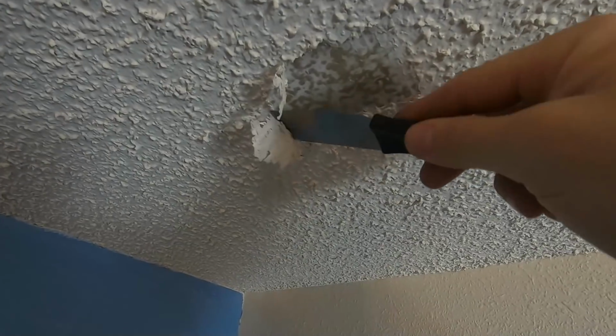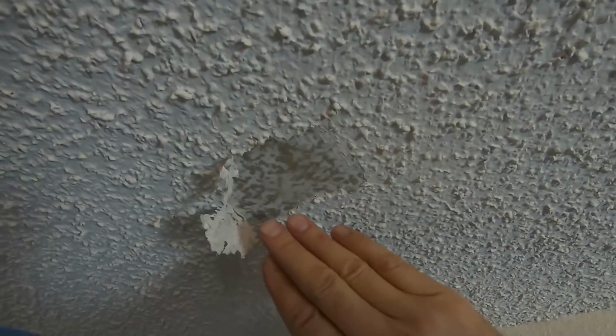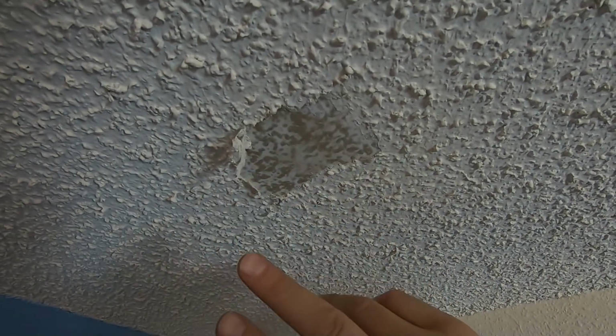Even though it looks like this is coming off easy, it's not. There's going to be a lot more sanding and touch-up if you don't let it soak in just a little bit more.